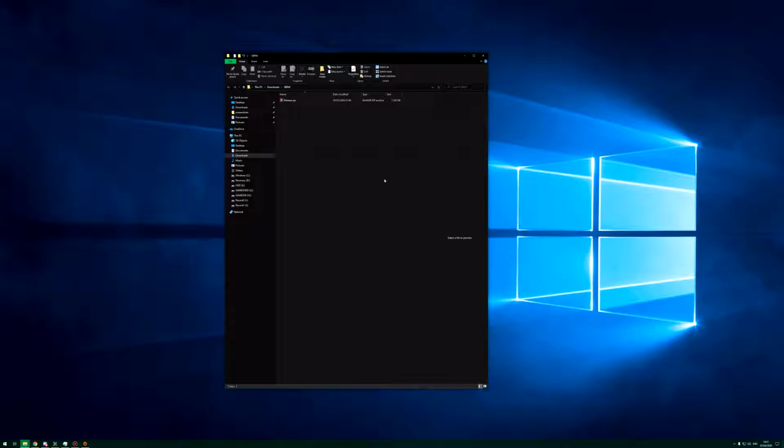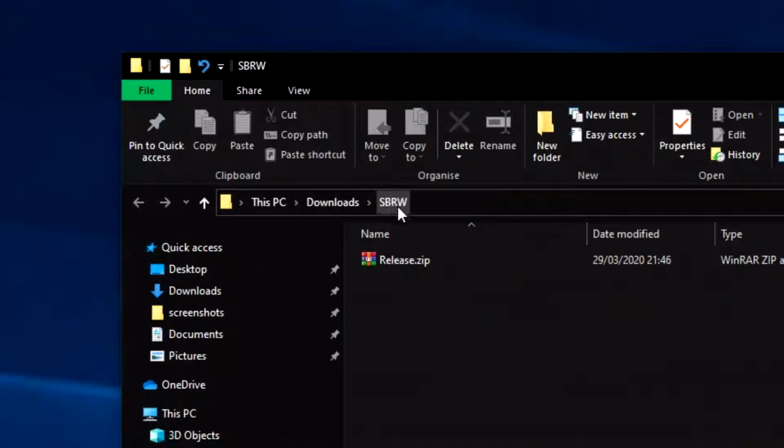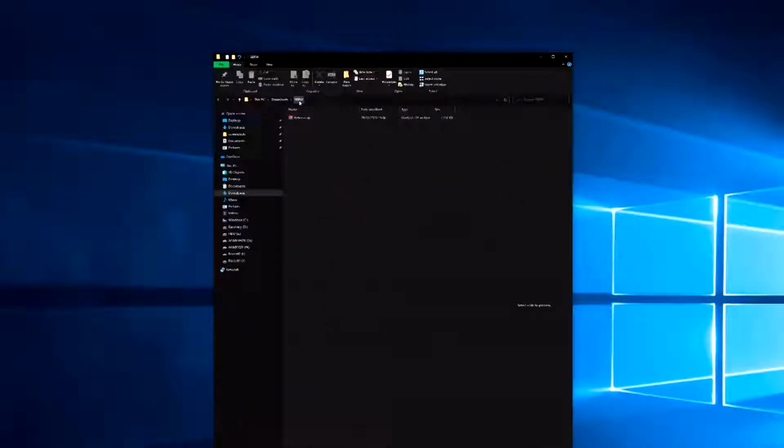So anyway, we're going to skip the real gritty details of it. This video is pretty much just for those people that are having problems getting the game running. So first of all, in your downloads folder, this is Windows 10 that you're seeing on the screen, you need to create a new folder by right-clicking and give it a title. I've called mine SBRW for Soapbox Racing World.